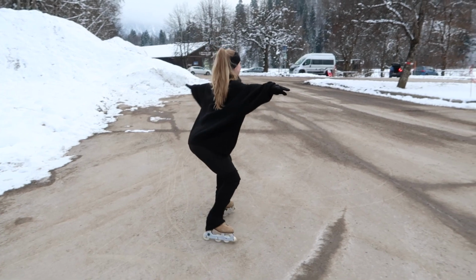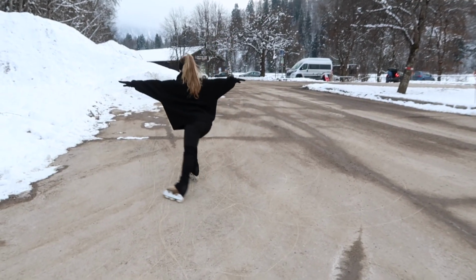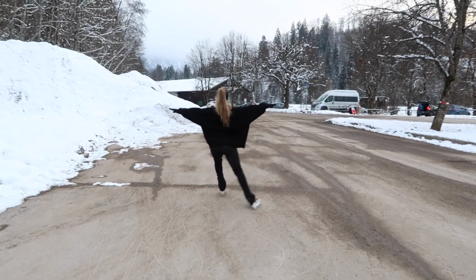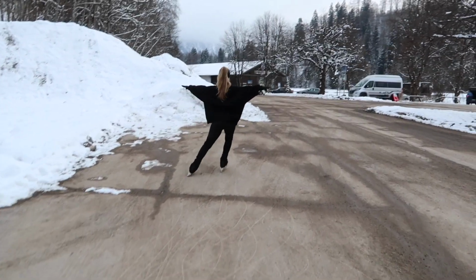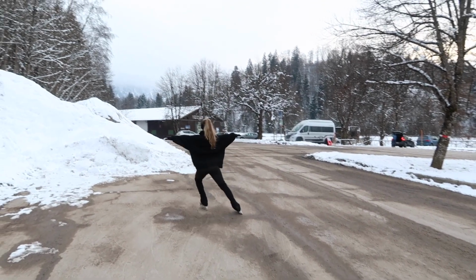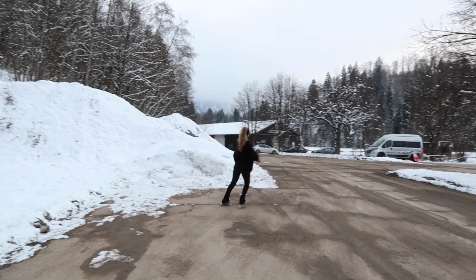And you might feel that the balance is a little bit different than on the ice. It's okay, that's totally normal. Just adjust if you need to be a little bit forward, if you need to be a little bit back. But just remember the basics. Your balance is over your knees, you have a nice straight posture. And if you need more stability, arms out to the side. But if you feel more confident, add some arm movements.